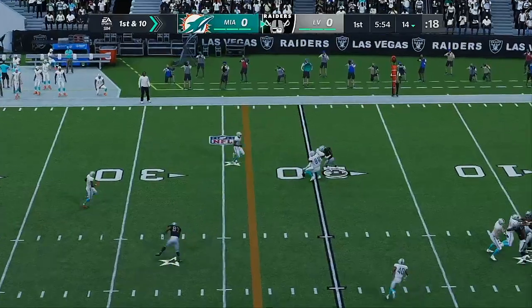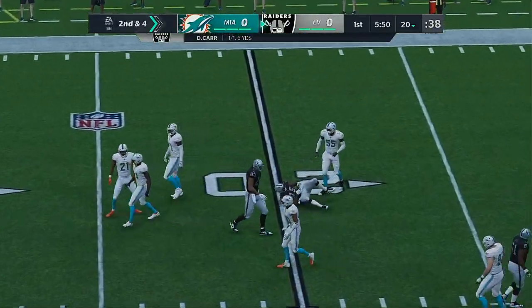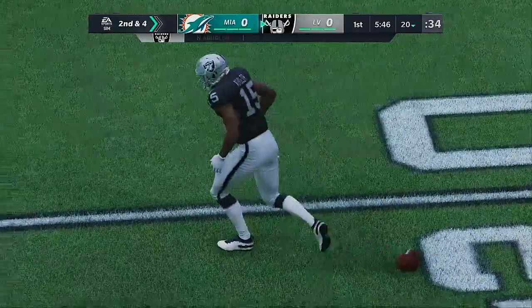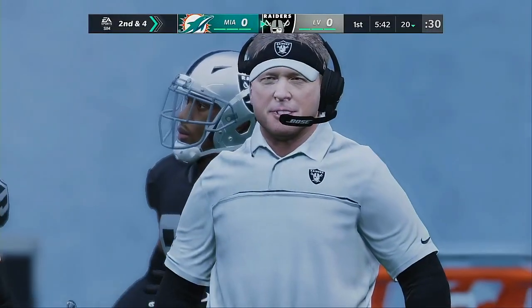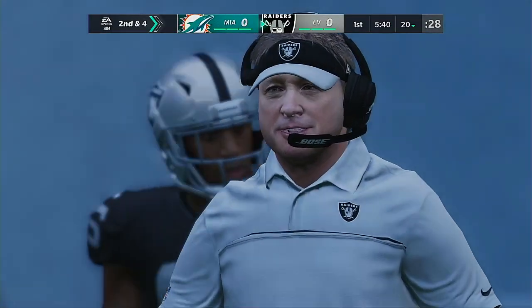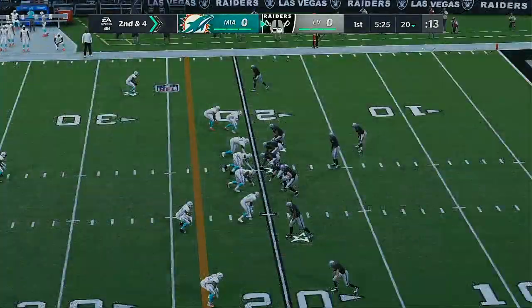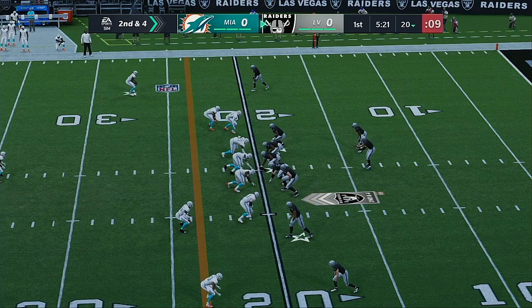Shotgun now for Carr. The connection here with Nelson Aguilar. They get him to the ground right on the cusp of the red zone after a pickup of 5 or 6. A gain of 6 there on first and 4 at the 20-yard line. Six yards was the pickup on the last completion, so here's 2nd and 4.